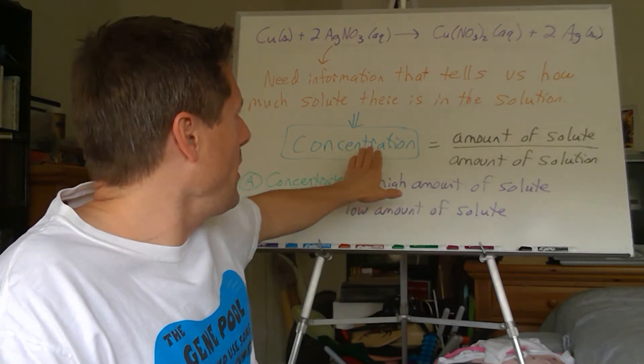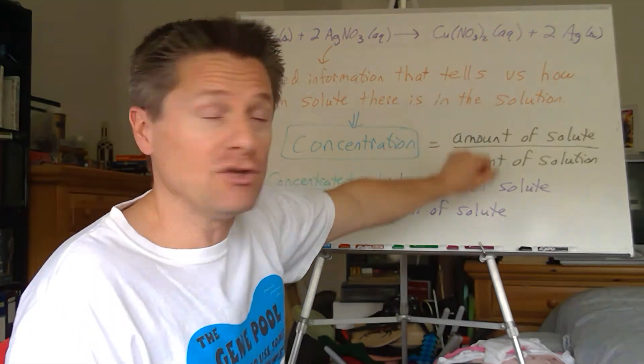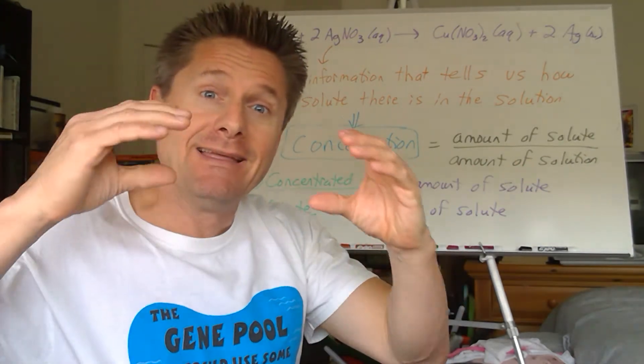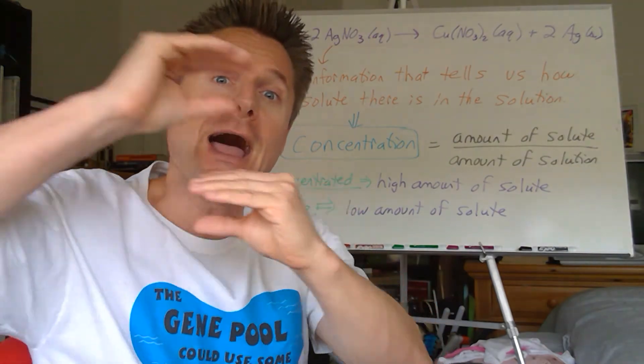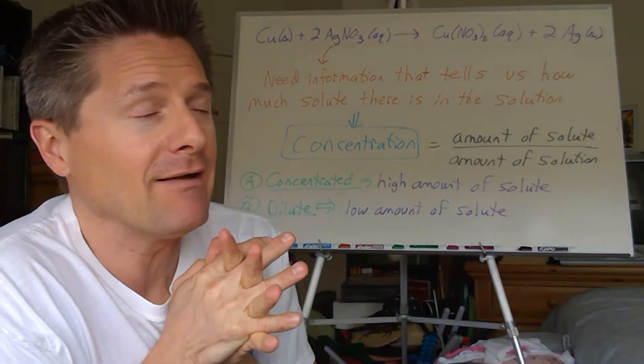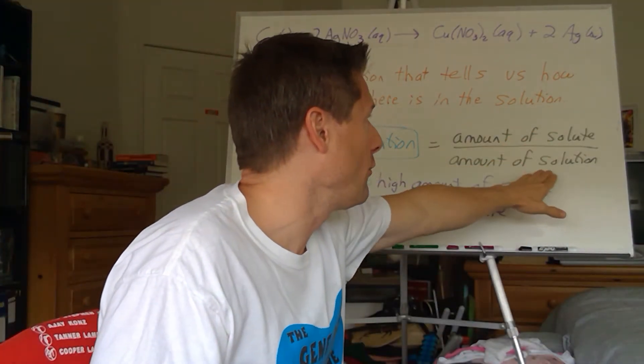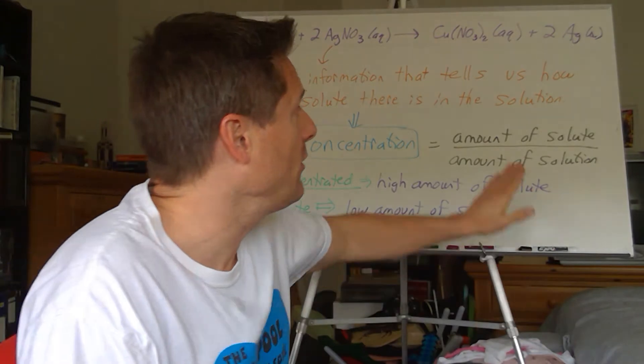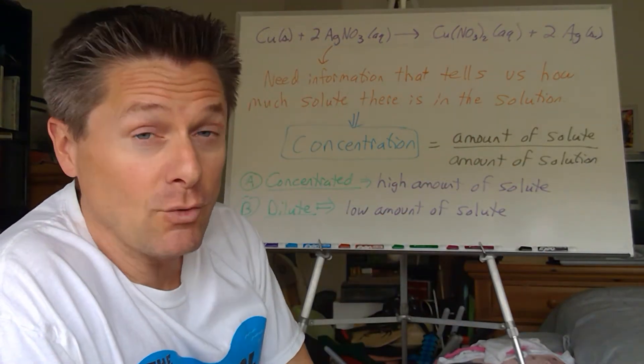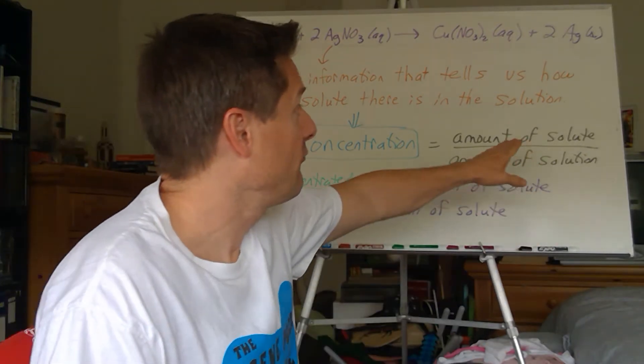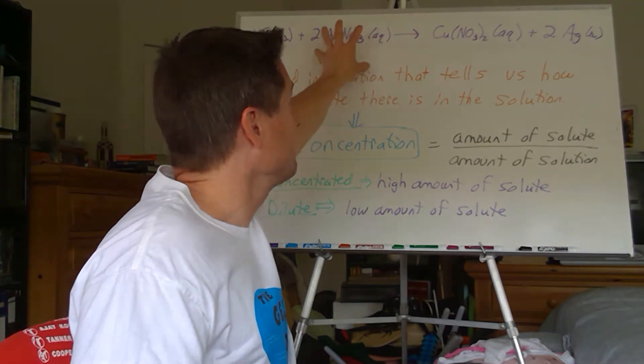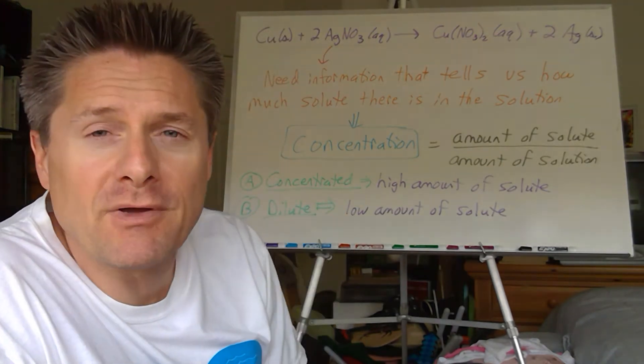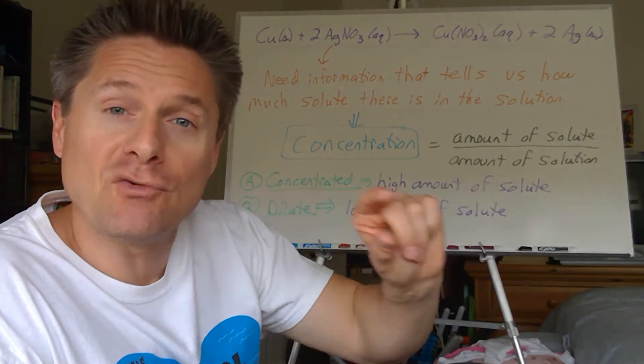But qualitatively, not quantitatively, qualitatively, concentration is just how much solute you have over how much solution. Kind of a part over whole. Almost like a fraction or a ratio. If I've got this amount of the entire solution, the entire mixture, how much of just that portion of it, the solute, do I have? Now, next semester, we'll get into some where we have amount of solute over the amount of solvent, something called molality. We'll look at that later. But not this semester, not first semester general chemistry. It'll always be the amount of solute over the amount of solution. And what's really cool is we can use that as a conversion factor from units of solution to units of solute. It allows us to take information about the solution and change it into information on the solute. That's the purpose of concentration in a dimensional analysis or stoichiometry problem.